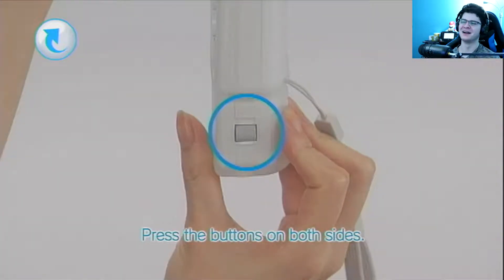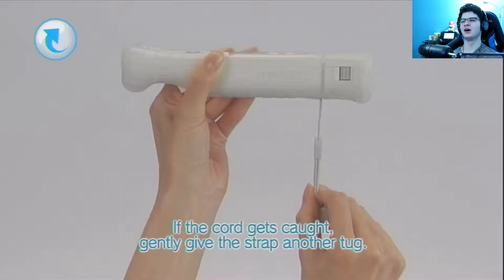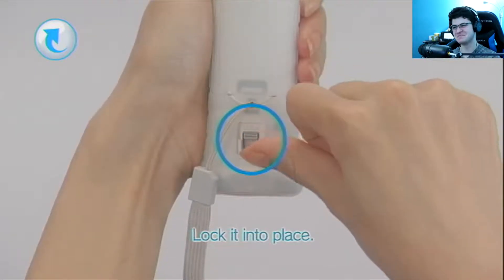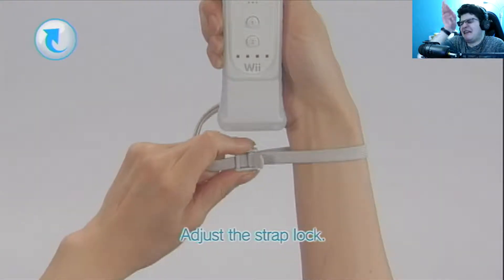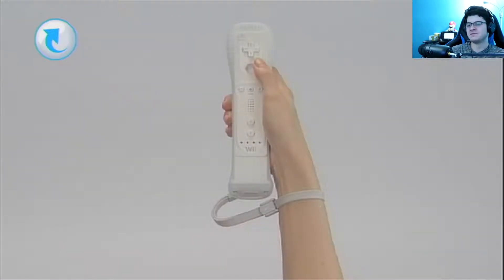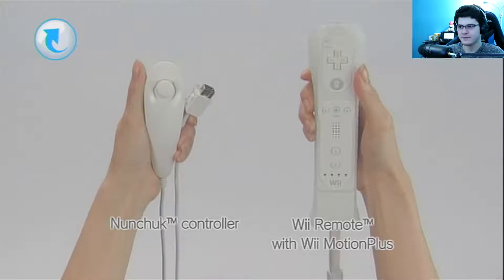I swear I can't be the only one that finds this funny. Mine's a knockoff so it doesn't have that, but my other one does. This is actually like a Wii Remote, but when it came from Amazon, it didn't come with the actual strap thingy. Now the Nunchuck connection video — connecting a Nunchuck controller to the Wii Motion Plus accessory. You'll need your Nunchuck controller and a Wii Remote connected to Wii Motion Plus.